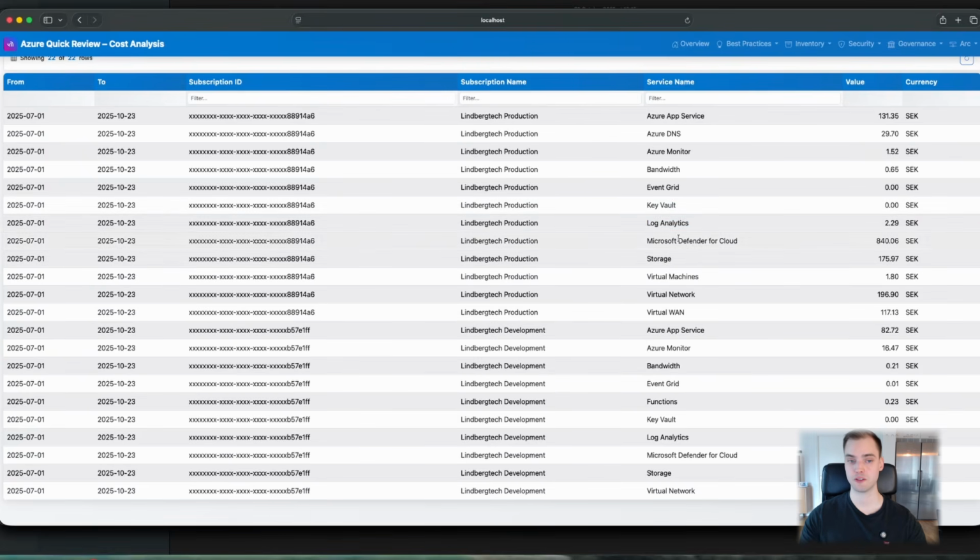I guess Log Analytics is good because you also want to see how much you're paying for logging. Defender for Cloud, obviously, depending on what plans you have activated, they work in a little bit of a different way. You could have like the Defender for Storage. Nowadays, I think it's like $10 base cost per storage account, and then it's more per transaction. Like you would have to look into it.